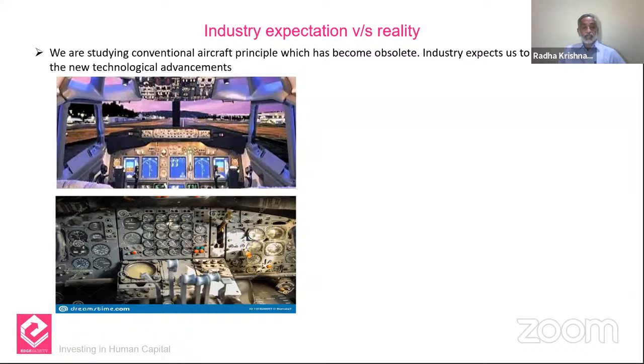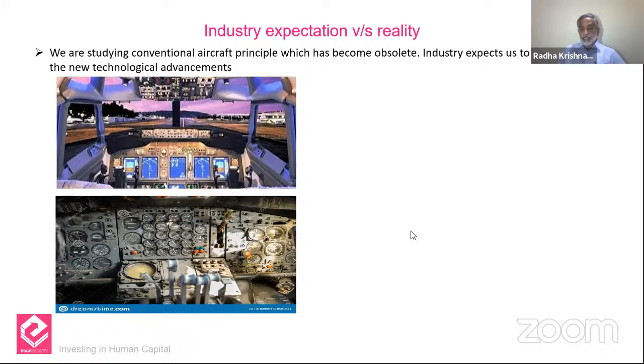So aeronautical engineering has become highly sophisticated. That sophistication calls for a different model of learning. Of course, I learned from my basic electrical engineering degree, and it was sufficient at that point of time. Today, that is not the criteria. So what we learn from the college is still based quite a lot on the old technology, not the present technology.